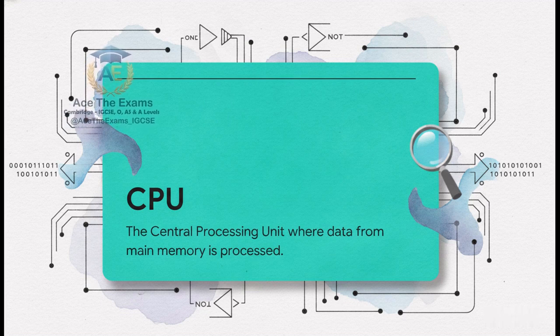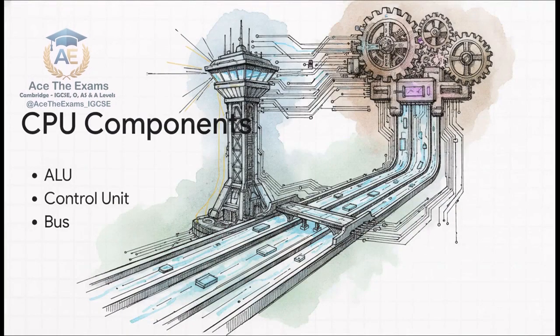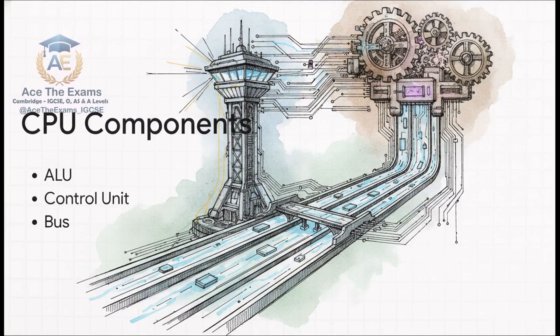Remember the definition we established earlier? A computer is an electronic machine for processing data. Well, the CPU is where that action physically happens. It pulls the data from the main memory and just gets right to work. Breaking it down, the ALU handles logic and math, the control unit manages the flow of data, and the bus provides the short communication links joining them all together.